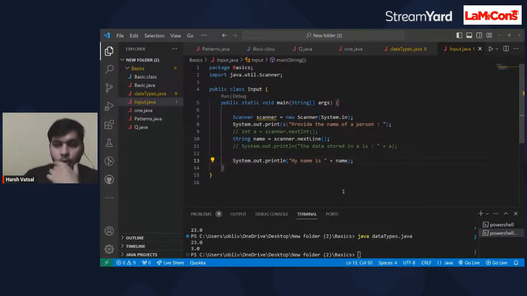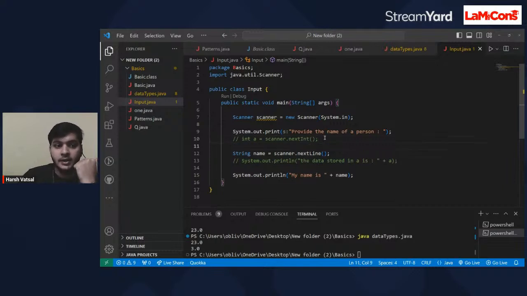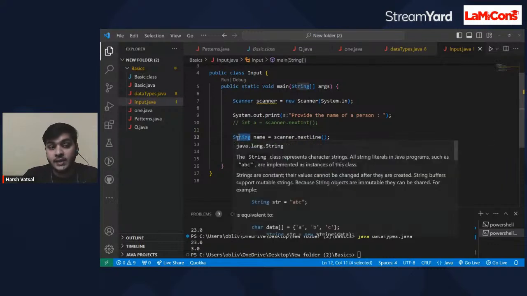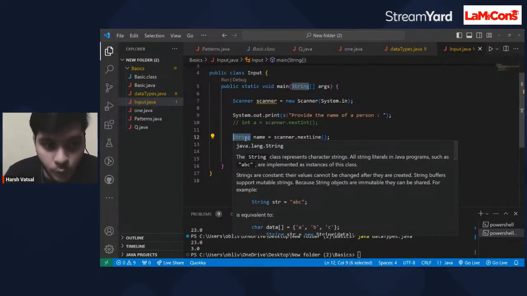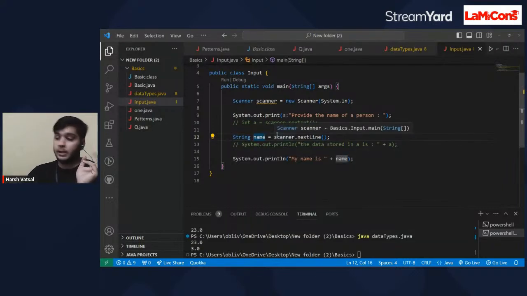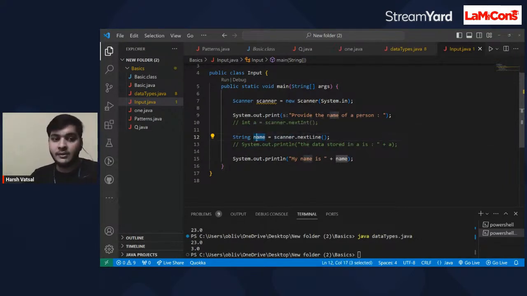So it should be in one frame only. Yes. Okay, so here, first of all, we are going to create a scanner which is going to scan our input. After that, we are going to declare the data type in which we are going to store that data. We are going to take input of string values. Then we are going to declare that we are taking string values as input. So Java, please store our data in string. Then we are going to place the name of our variable in which we are going to store that data.